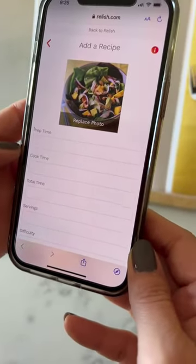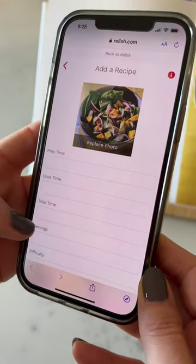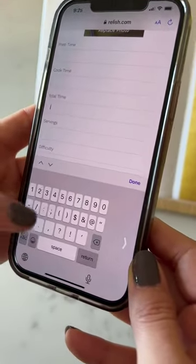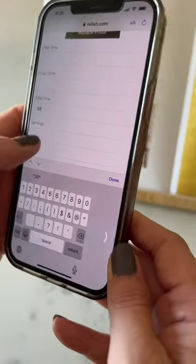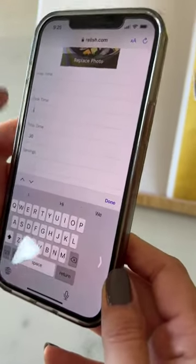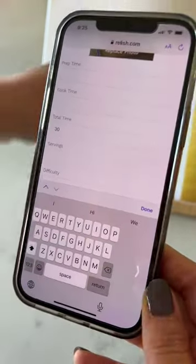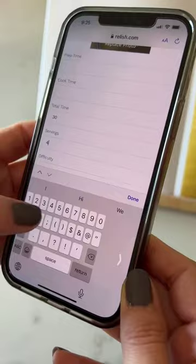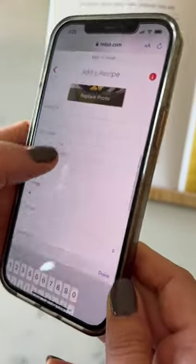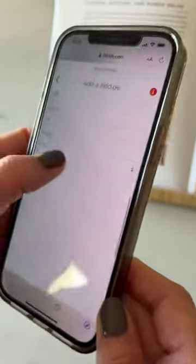Okay, then for prep, cook, and total time, they don't have this in this recipe book. So I'm just gonna put 30 minutes because this is a really easy recipe that I usually make with a rotisserie chicken. And I'm gonna skip prep and cook time. I can just put total time. For servings, it says 4, so I'm gonna put 4 in. Difficulty, I'm gonna give it an easy because with rotisserie chicken, it's super easy.